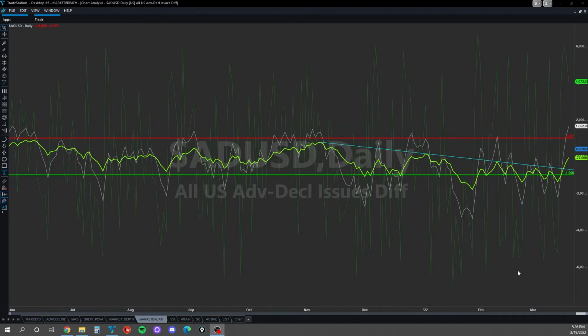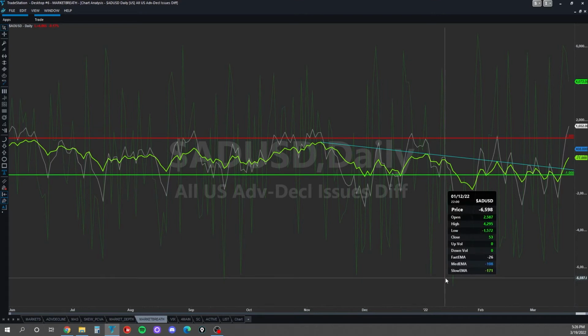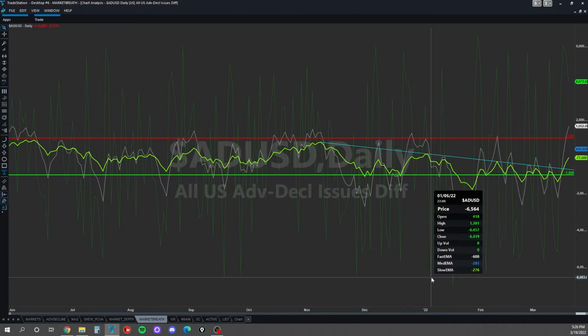And what is important to note here is that for the first time since, I think it was the 4th of January, maybe, yeah, that's the 4th of January drops, this is the first time this indicator is so close to zero. Right now it's showing minus 77. But as you can see, for the entirety of this year, so for 3 months or so, this indicator has been in negative territory, and now is moving closer to the neutrality zone at zero. That's why we moved our up-down volume to neutral, just so you know.